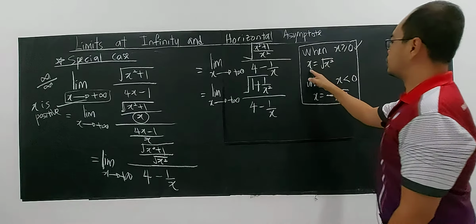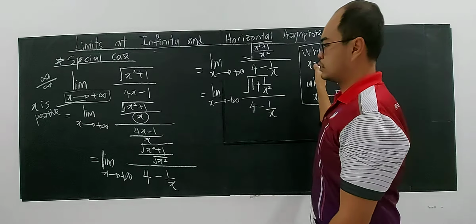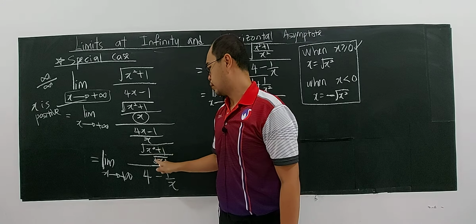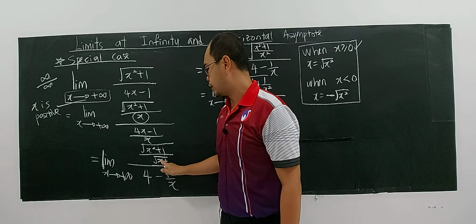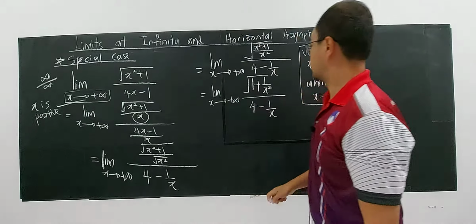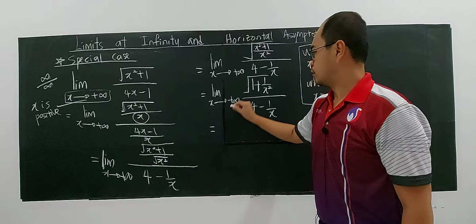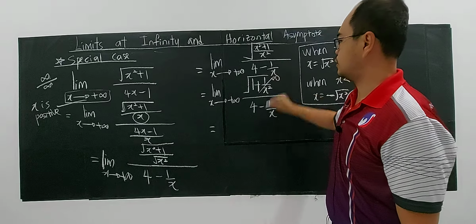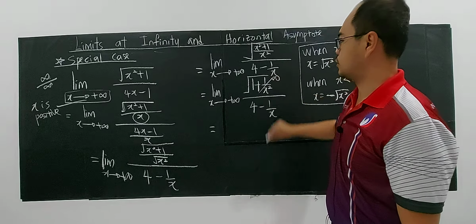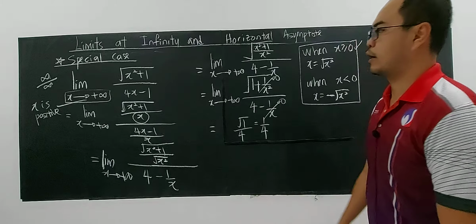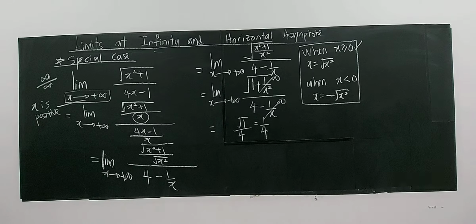Without this concept, you cannot divide the x squared by x. So after I convert x to become square root of x squared, you can bring the x squared into the square root. Now you can evaluate the limits here. Positive infinity, so you're getting 0. 1 over x squared with infinity getting 0, so also getting near to 0. So finally you have square root of 1 over 4, which gives you 1 over 4 as your answer here. I will do more examples for this type of case so that you understand better.